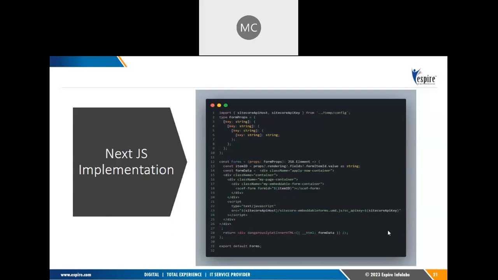Then I've created this inside React in this way. This is the simple implementation. This way you can make your form dynamic, and if you're using n number of forms, you can use it this way. Create a JSON rendering out of it, and it will keep on referencing each and every form wherever you add it. All right.